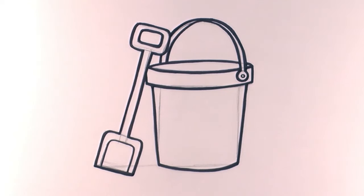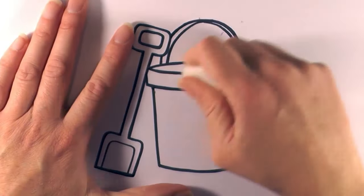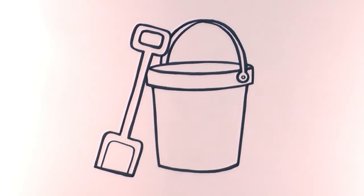Then we just wait for the ink to dry. Then we just go back in and rub out the pencil lines. So there you have it, a bucket and spade.